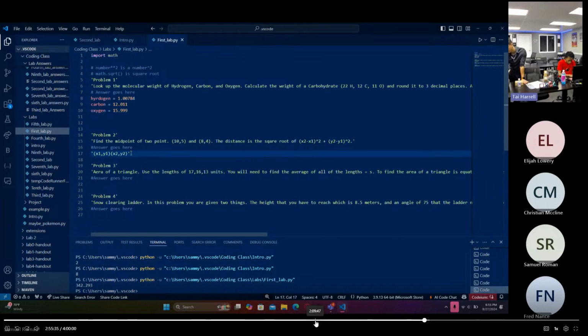I would say, what's your x1 in this case? So I would make x1 equal 10. Okay, that's true.